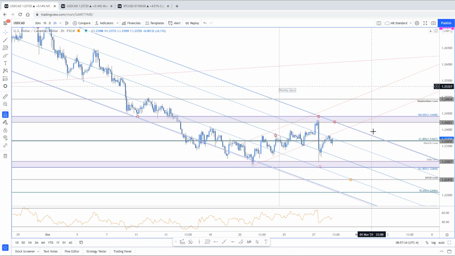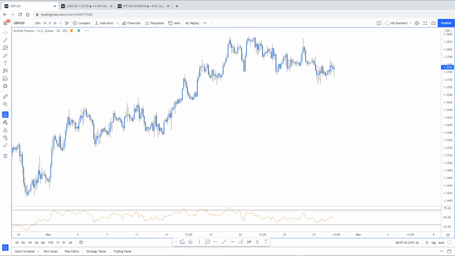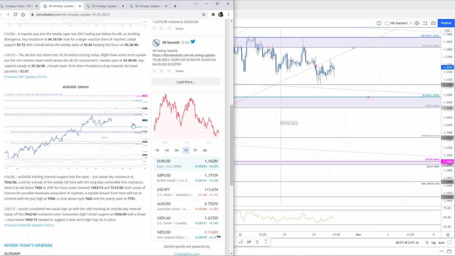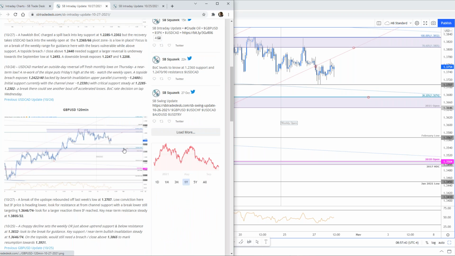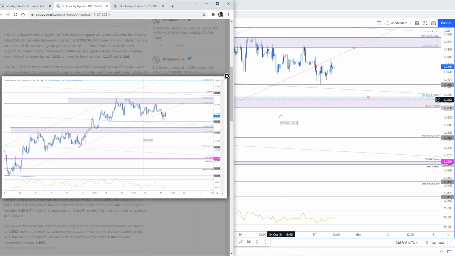Number 8, here's the British pound. So what do we do with the pound? Here's what it looked like earlier in the week. We had focused on a major resistance zone, this 138 into like 138.30. It's the 786 retracement of the decline, but it's the 100% of the advance.